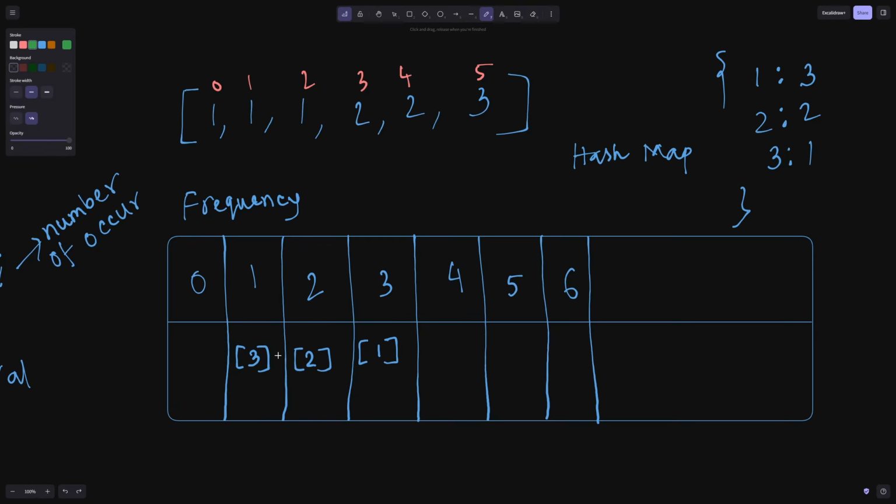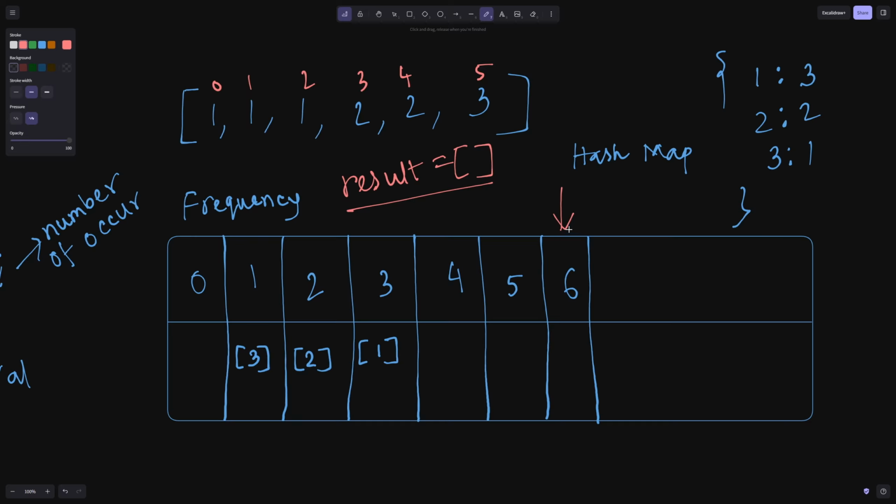Now we will add a loop which will be reversely calculated. So we will start from 6. Are there elements inside of this one? No. So we will have a result array here. Inside of 6, are we having something? No, we are not having anything, so don't worry about that.